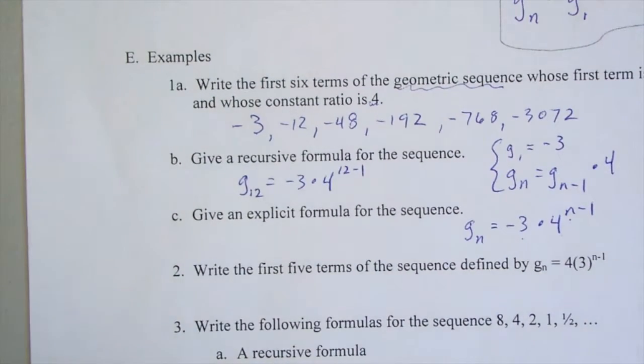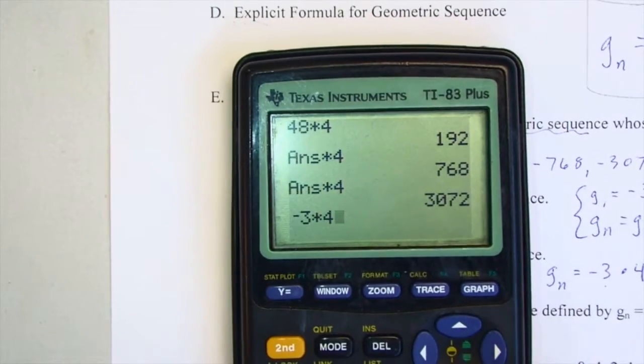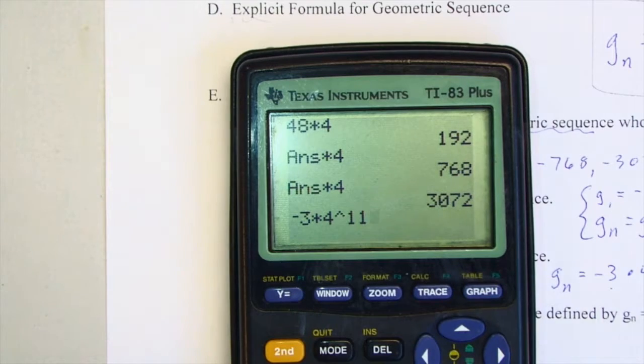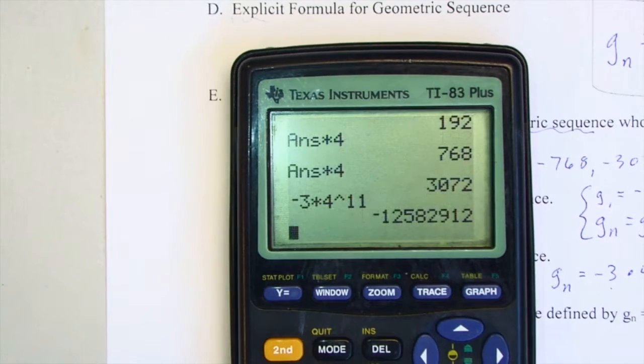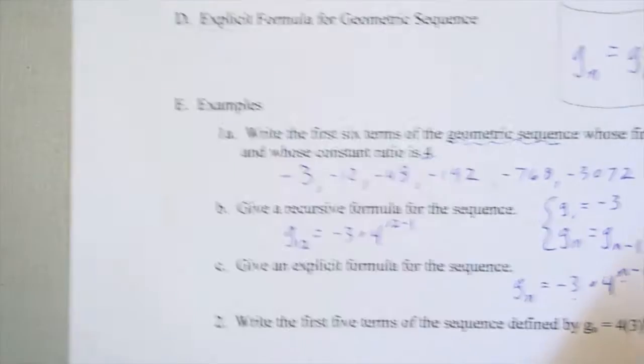So if I wanted to find the 12th term of the sequence, I could just go -3 times 4, like that, and then go power 11, because that's that 12 minus 1. Voila. It's a big number, but there it is. The nice part about this explicit formula is that you can just plug in whatever term number you want and get it out.